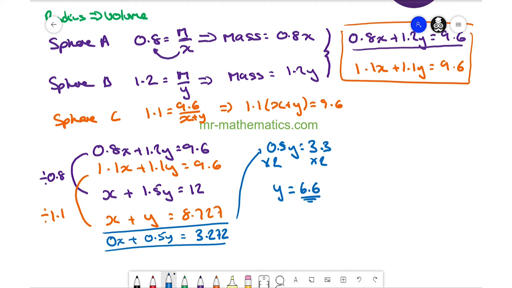Y is the volume of sphere B. This volume, 6.6, has a formula of 4/3 π R³. I can rearrange this to make R the subject. Multiplying both sides by 3, we have 19.8 equals 4π R³. Dividing both sides by 4π, we get 1.576 approximately equals R³.